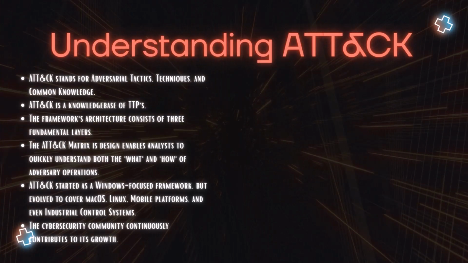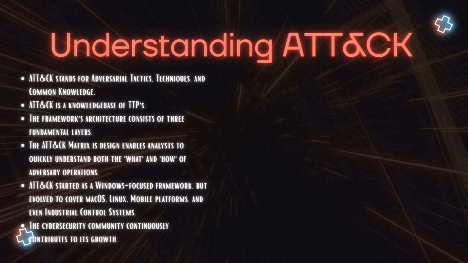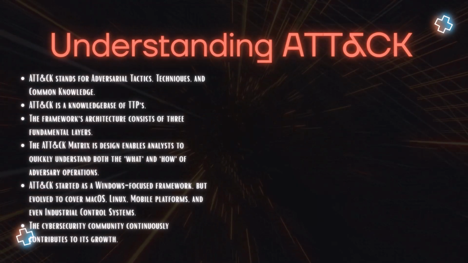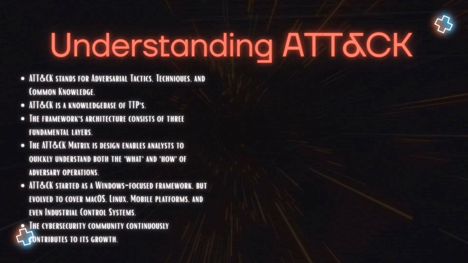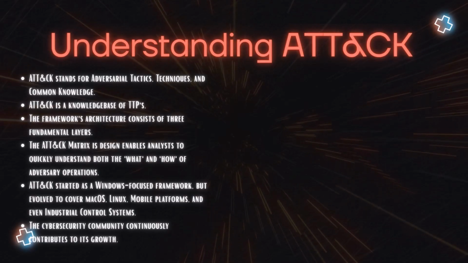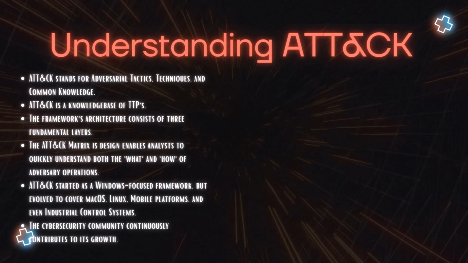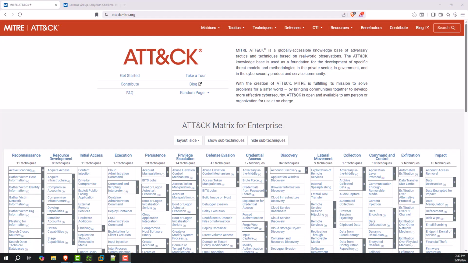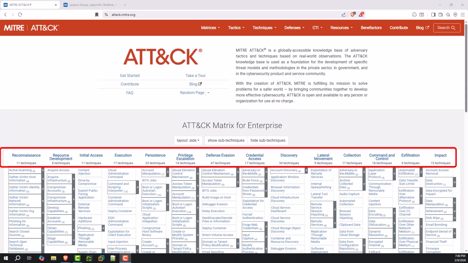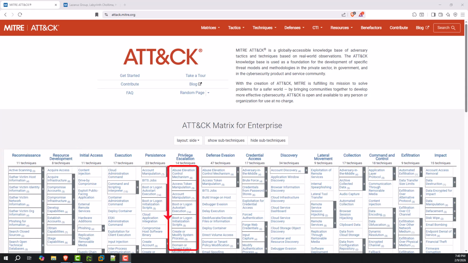Sub-technique provides a more specific or lower level description of adversarial behavior. Procedures describe step-by-step guides that threat actors follow in order to execute an attack. These are detailed implementations of techniques and sub-techniques. The attack matrix serves as the primary visualization tool, organizing tactics horizontally across the attack lifecycle and techniques vertically beneath each tactic. This design enables analysts to quickly understand both the what and how of adversary operations.